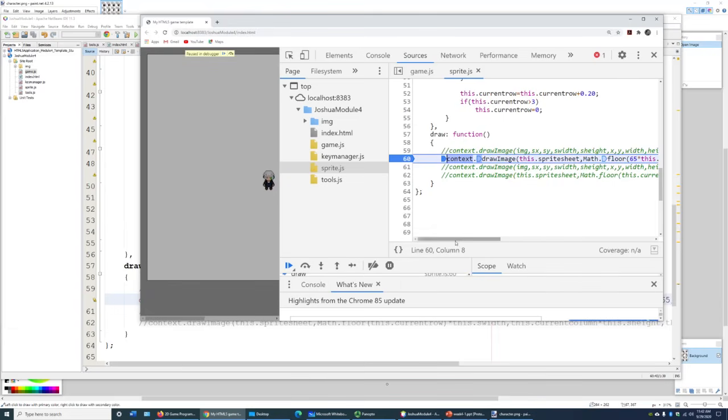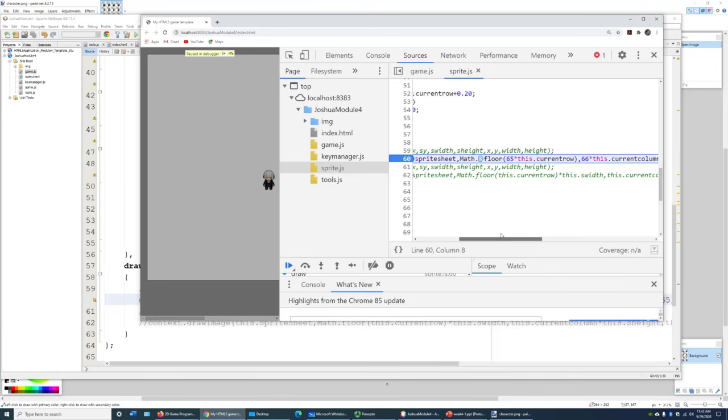And what it's done is it's broken out and it's currently completing this instruction. And I'm going to select this whole thing and just see if it gives me a value. It's coming out as 0 for some reason. So what is current row?